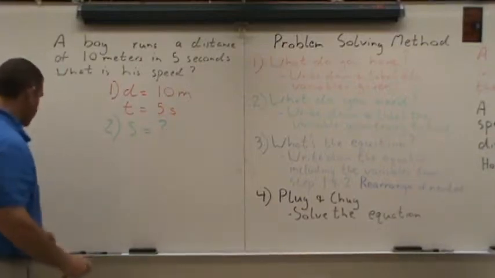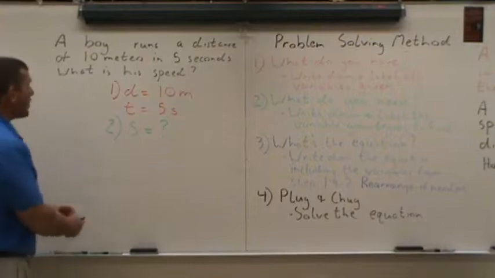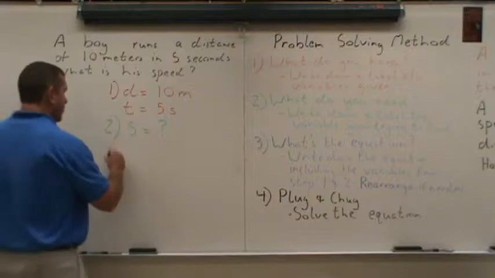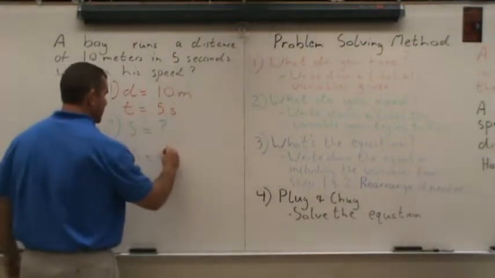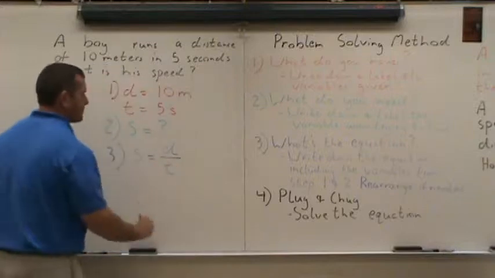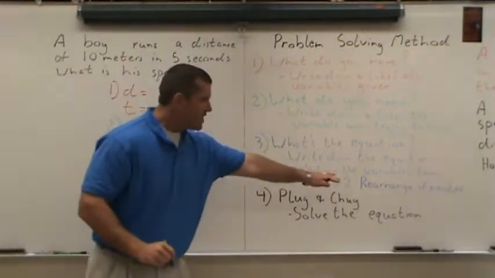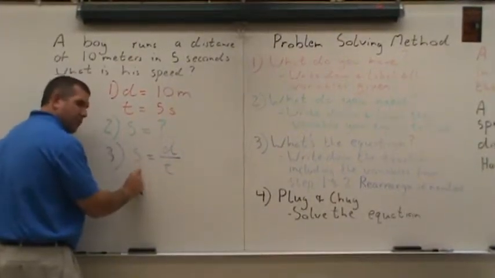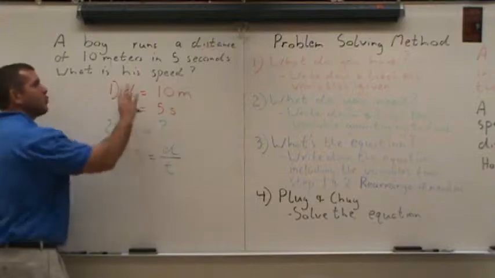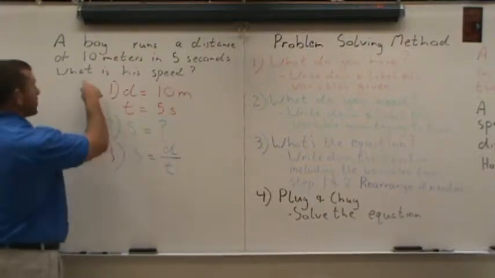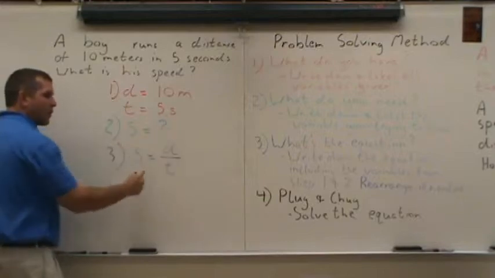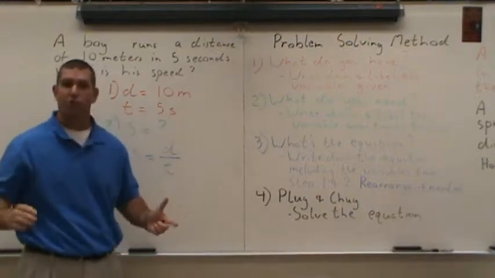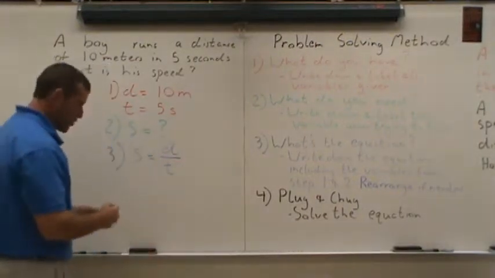Step 3, write down the equation. We want to find an equation that has all 3 variables d, t, and s. All right, and today the students learned the equation speed equals distance over time. Now it says again, rearrange if needed. We are looking for speed in our equation. That's what we're looking for. Number 2 asks, what is the story problem looking for? Well, the story problem is looking for speed. Our equation is speed equals. We're set. We do not have to rearrange this problem in any way, shape, or form. It's already arranged for us. So we can move on to the last step.